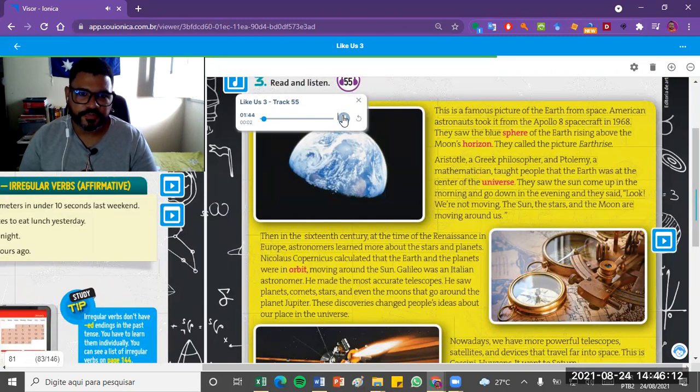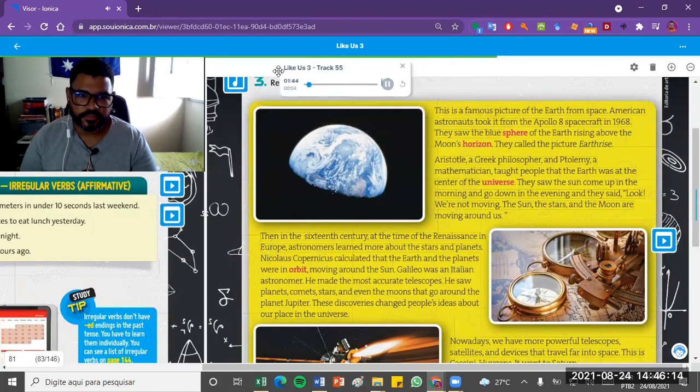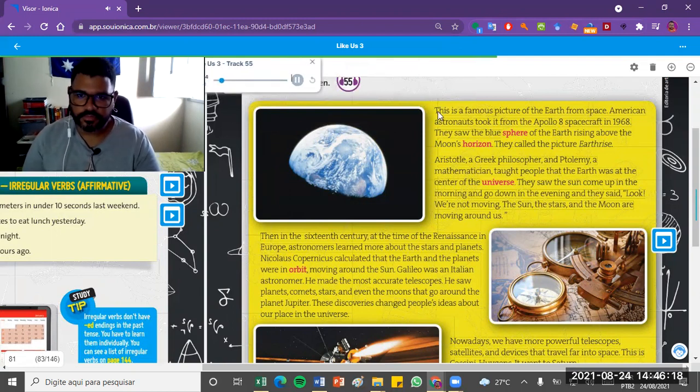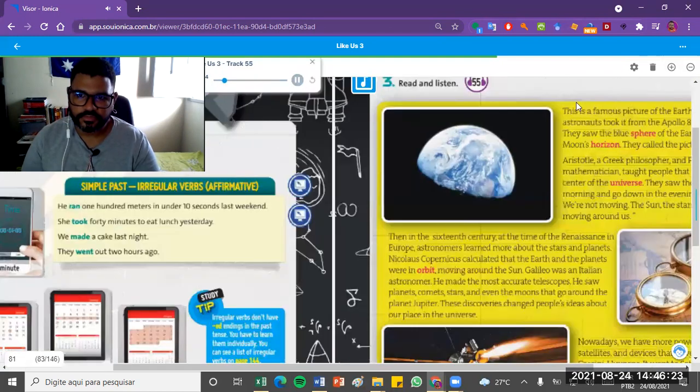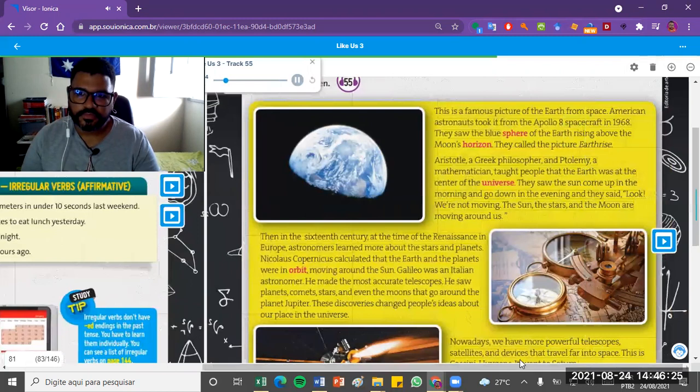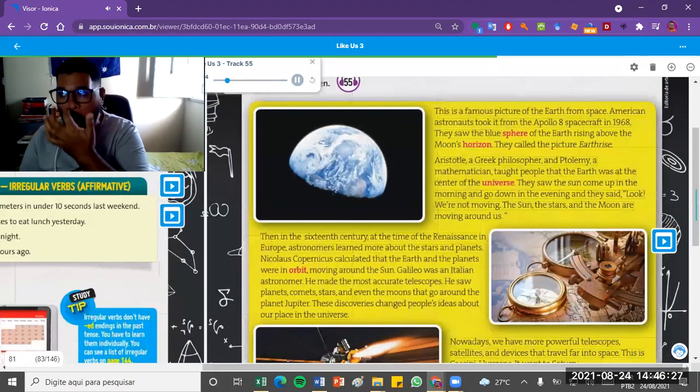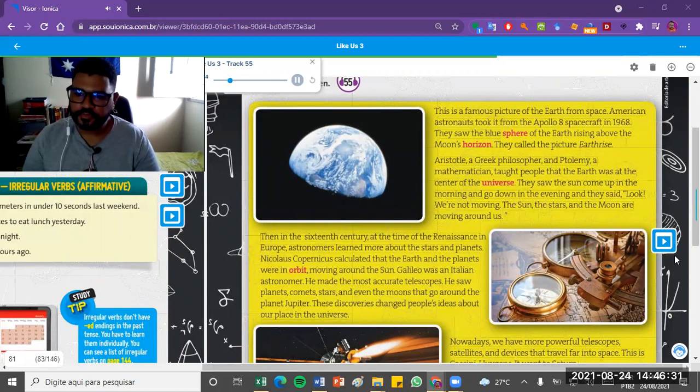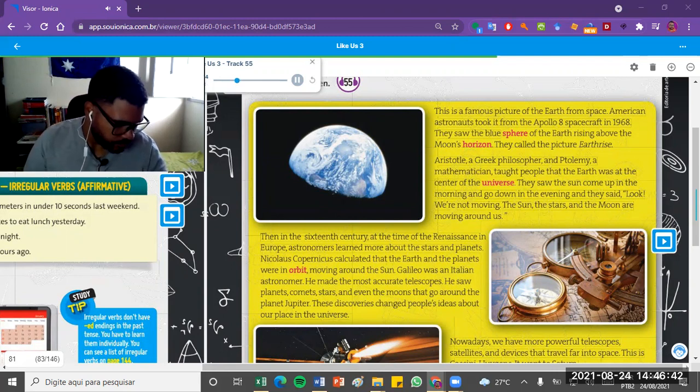Vamos escutar. Track 55. This is a famous picture of the Earth from space. American astronauts took it from the Apollo 8 spacecraft in 1968. They saw the blue sphere of the Earth rising above the moon's horizon. They called the picture Earthrise. Aristotle, a Greek philosopher, and Ptolemy, a mathematician, taught people that the Earth was at the center of the universe.